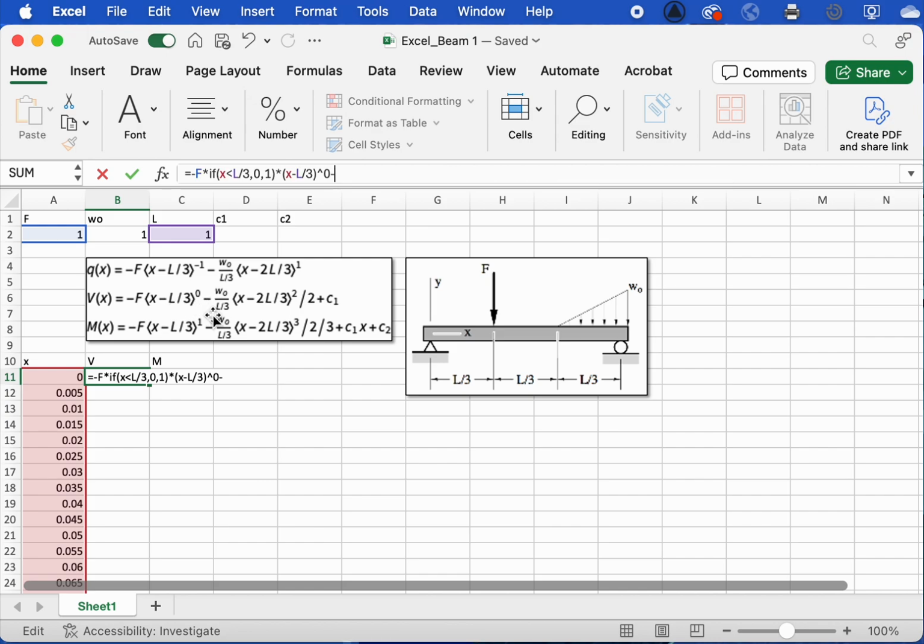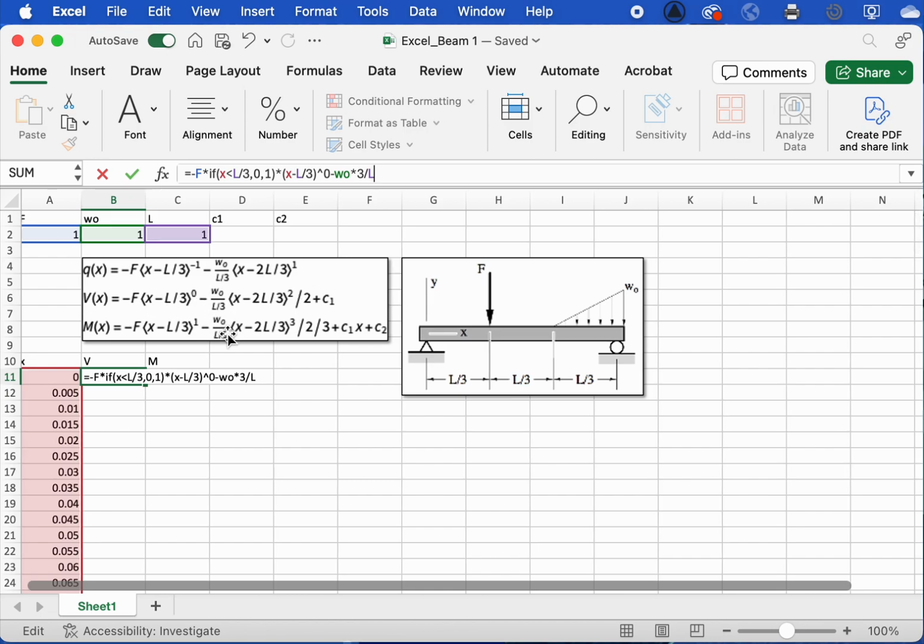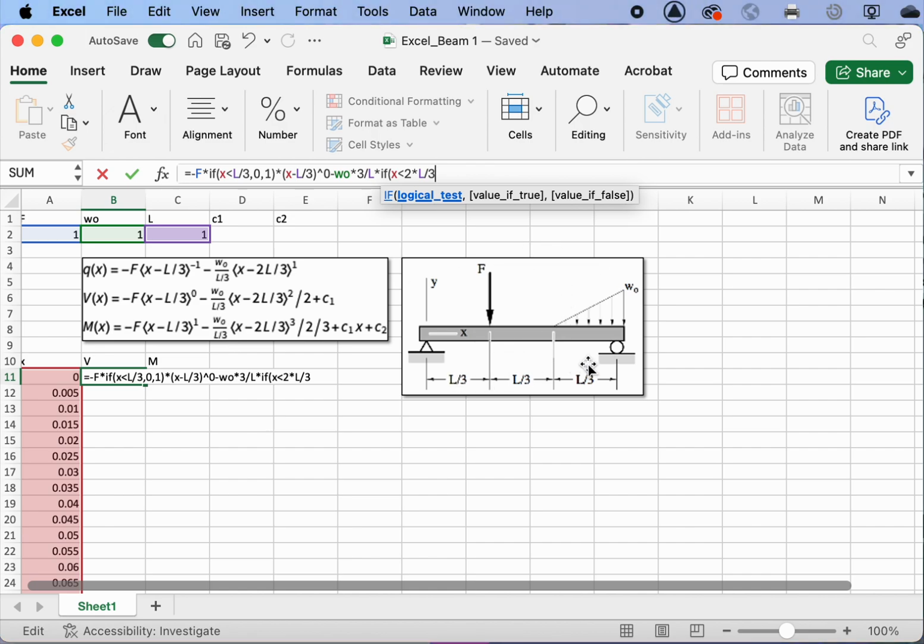Then we got a minus W naught times 3 divided by L, right? So this 3 can come up top, so 3 W naught over L. And then I'm going to multiply this by another if statement. If x is less than 2 times L over 3, because the ramp starts at 2/3 L, then it's 0, otherwise it's 1.